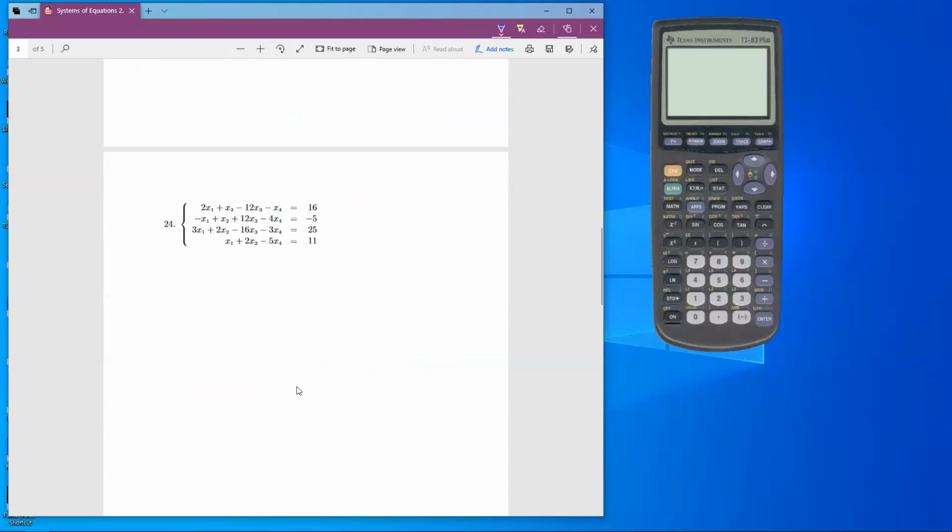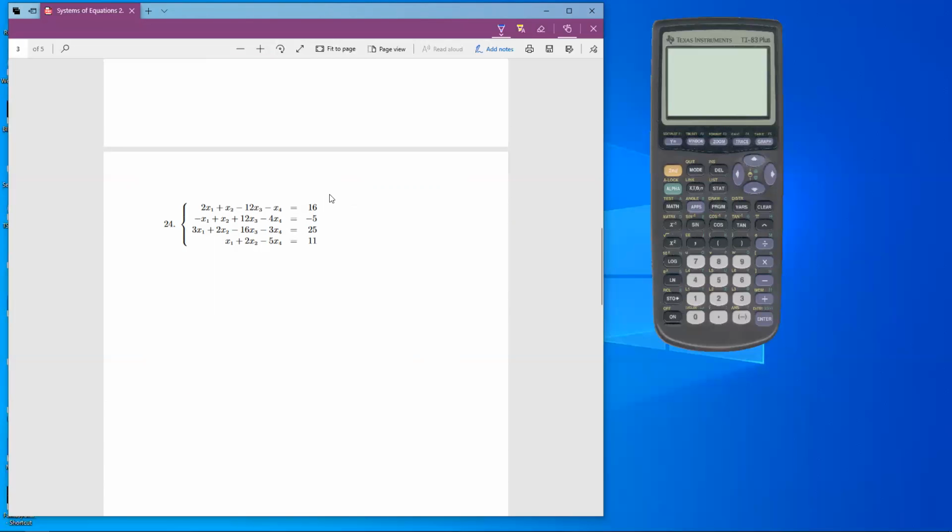This one is going to give us a little bit of a fit. What I'm going to do, because I think the last problem worked out pretty well, is I'm just going to swap the order, because these are not magic in what order they've been put in. So I'm just going to swap equation 1 and equation 2 here.